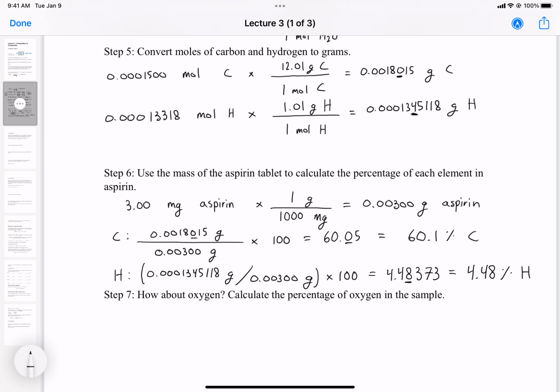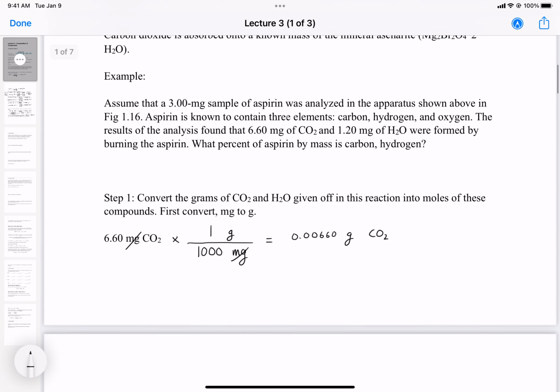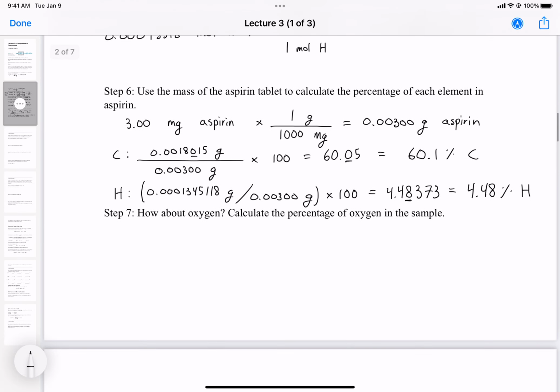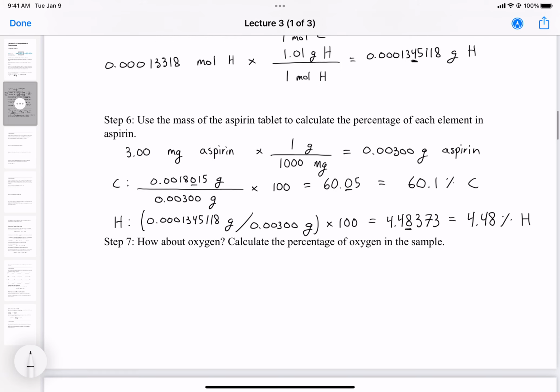So one other way you could convince yourself that this is the right mass of hydrogen is if we knew the formula for aspirin, but unfortunately we don't. But if you were to look up the formula for aspirin and calculate the molar mass, and then calculate how much carbon there is, find that mass divided by the molar mass, you should get a value roughly close to what we just calculated here from combustion analysis. That's how we know we're right, because the molar mass and its relative percentage also has the right percentages.